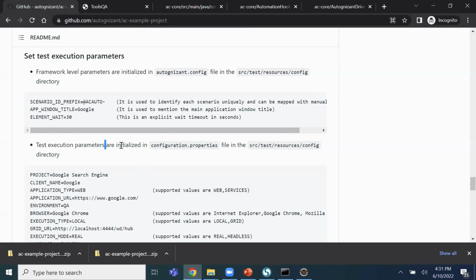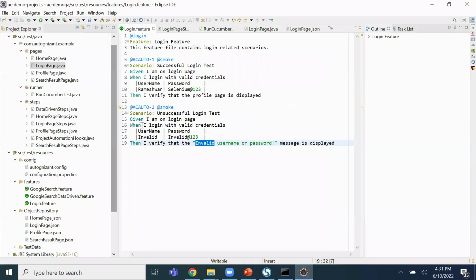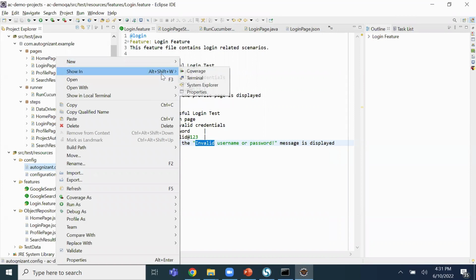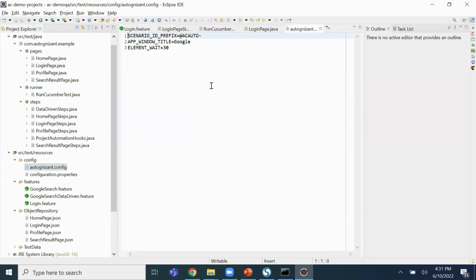Then we have test execution parameters defined in configuration.properties. Let me go to Eclipse and explain these files. So let me open the autognizant.config file first. So here the scenario ID prefix is @AC-auto-. @ is for Cucumber tags, AC is nothing but autognizant, and auto is for automation, right?